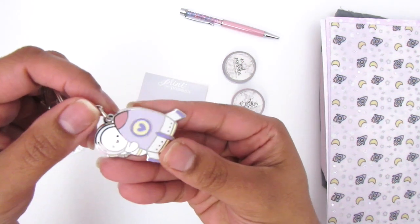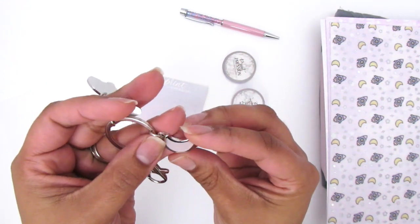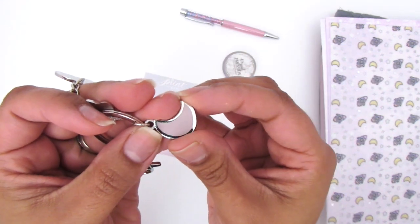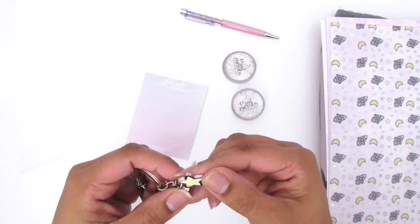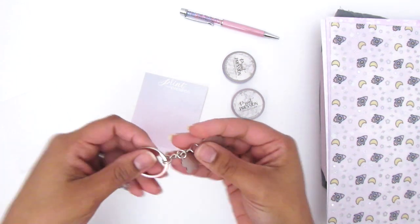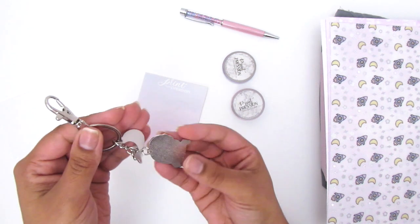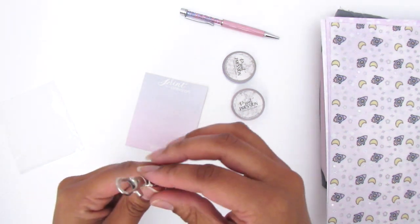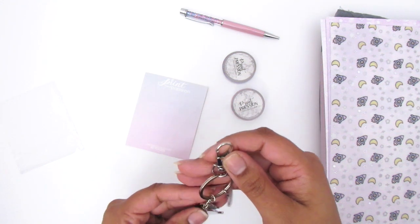He's like in a rocket. That is very pretty. You got your moon and it's sparkly. It is gorgeous. And then you got your star. That is very pretty as well. So I am definitely, actually I may just add this to my planner because it is too cute. It is so cute.